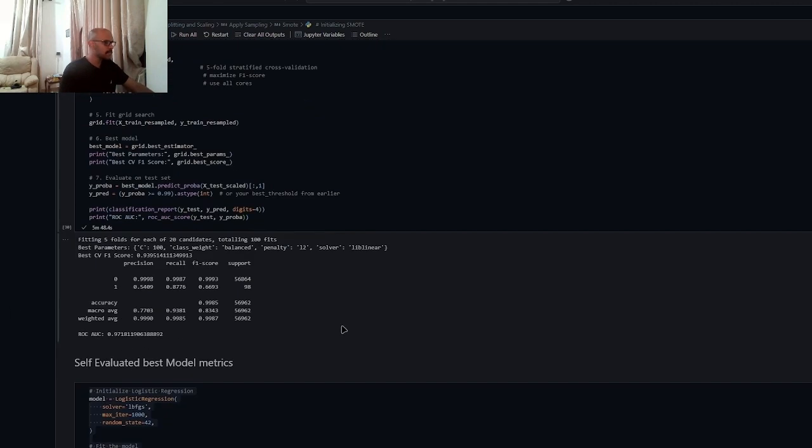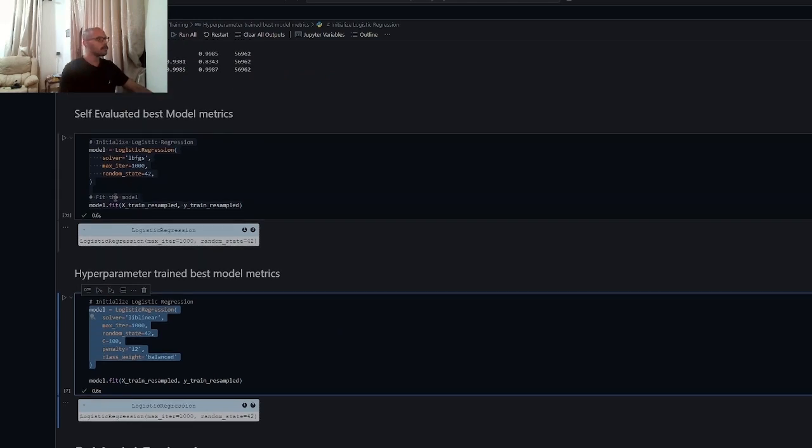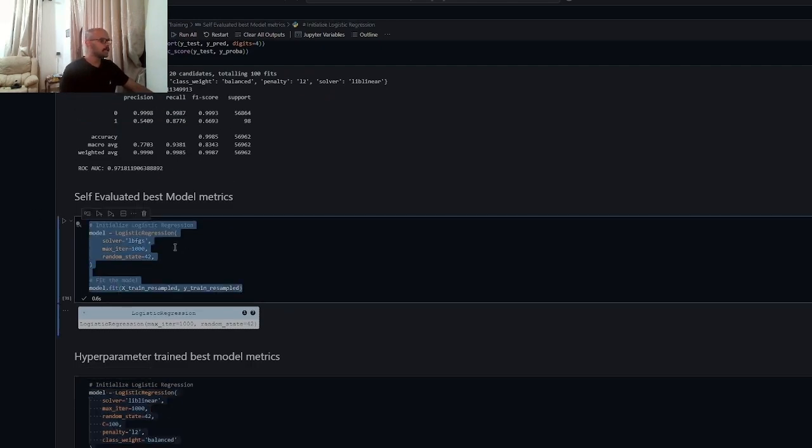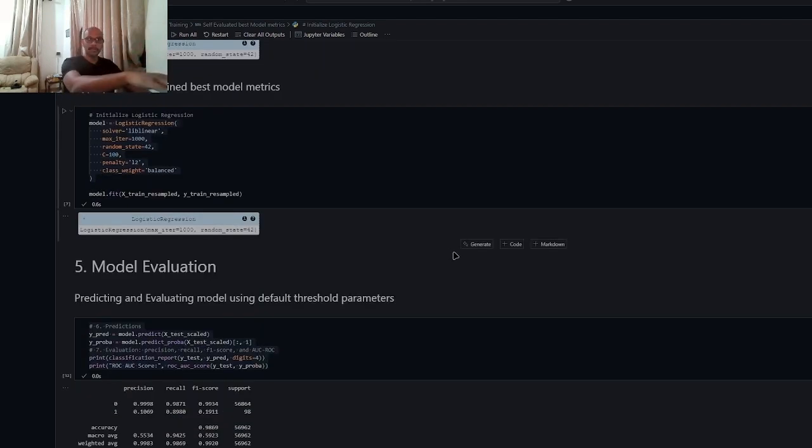So upon using grid search to actually hyperparameter tune this, I came up with these parameters. However, personal testing found that these parameters that I find here using LBFGS, which is a very long word and I can't say it in one go, were the better models actually training. I got a better recall and precision when using these parameters. So that's what I trained, and the rest of the evaluation metrics you will see are from that LBFGS.